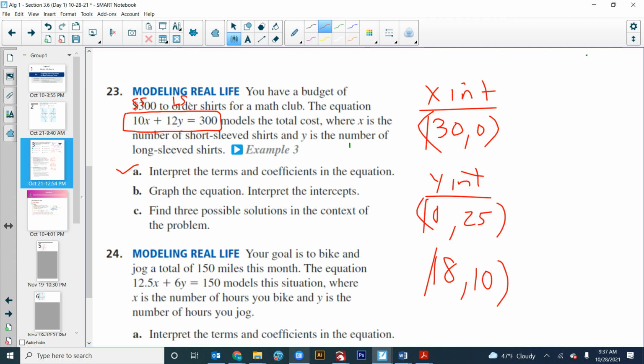Okay, now look. Here's how I can check it. What's 18 times 10? Okay, 180 plus what's 12 times 10? Does that equal $300? Then that works. So you can check it. But I was doing some of these with some kids yesterday afternoon, and I don't know what problem it was, 23 or 24. It looked like the line I drew was exactly on the crosshairs, so we put those numbers in, and it was off a little bit. So you got to make sure by plugging it in, just like I did, to make sure it equals 300.